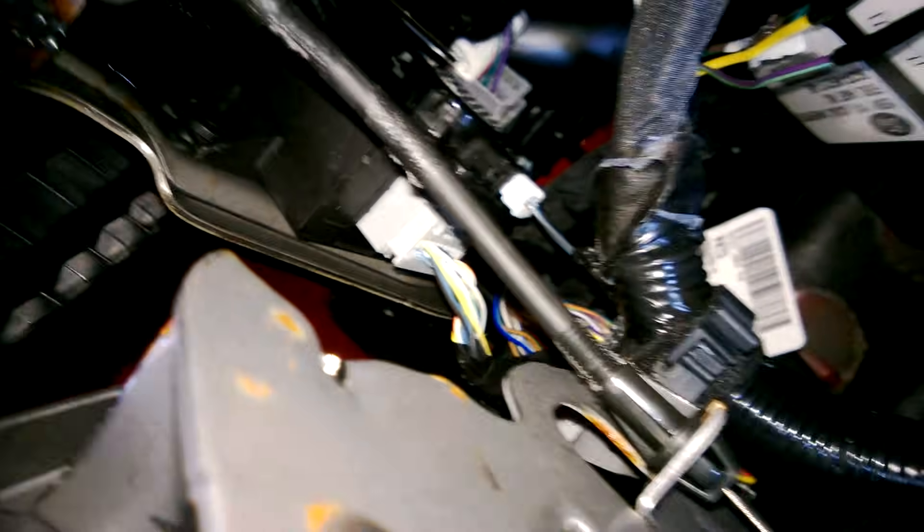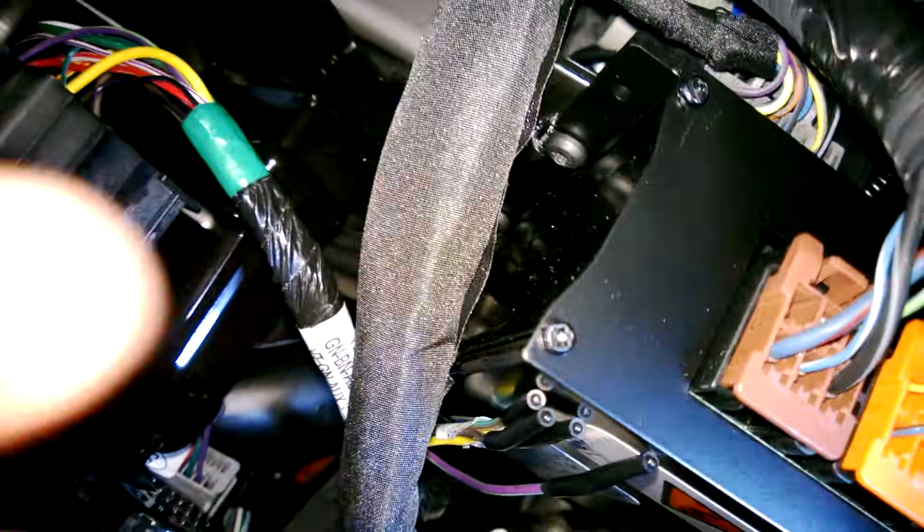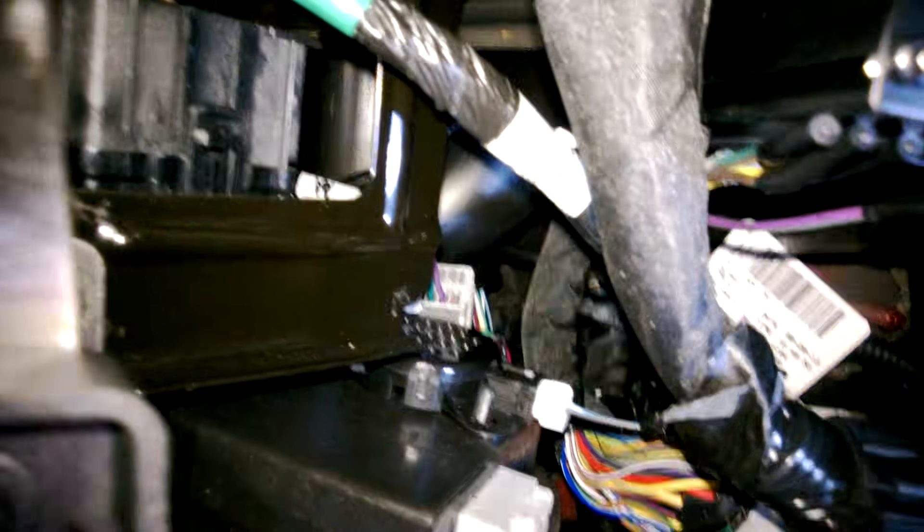Then, underneath, buried up back in here, you'll find four wires tied off — these are your upfitter wires. You have the green, the yellow, the brown, and the violet with the green. These come off the upfitter switch pack, and you can look at the wiring diagram to see which is which. There's also a label on the wire that shows you which is accessory one, two, and three.